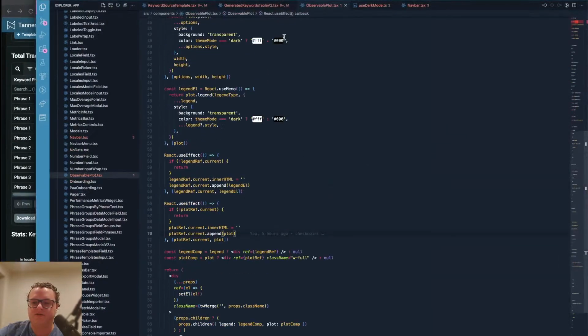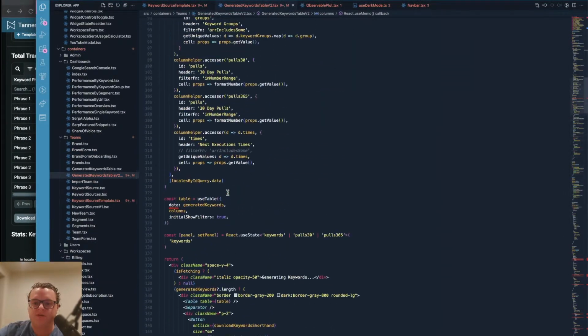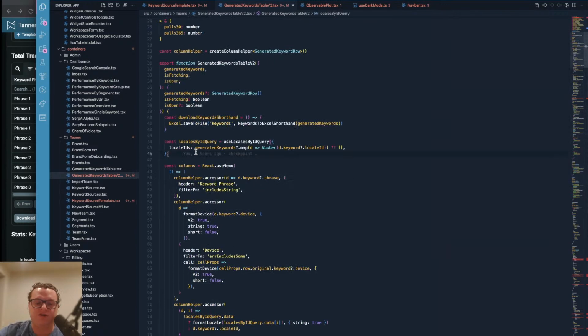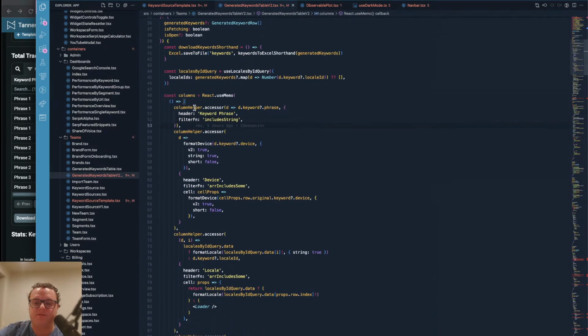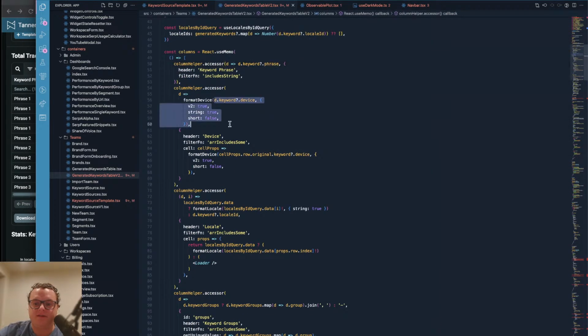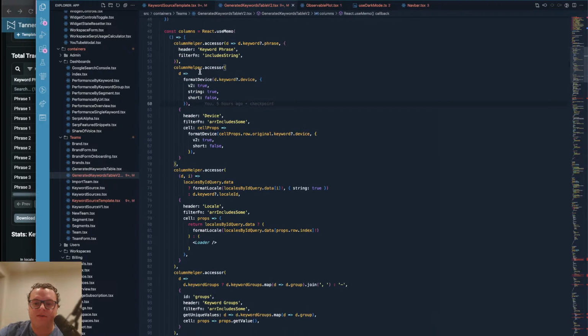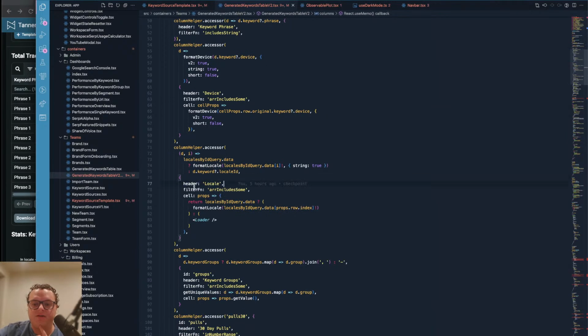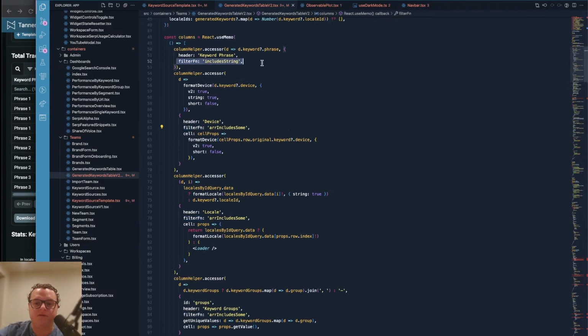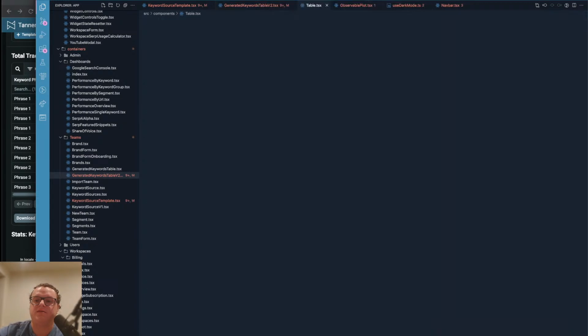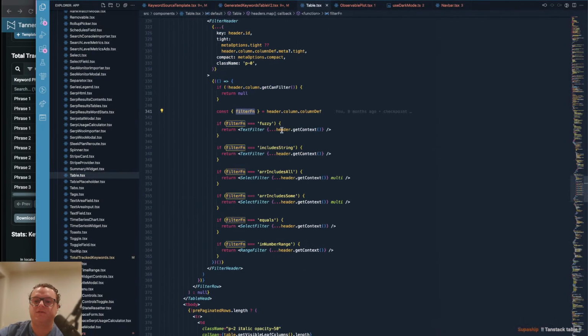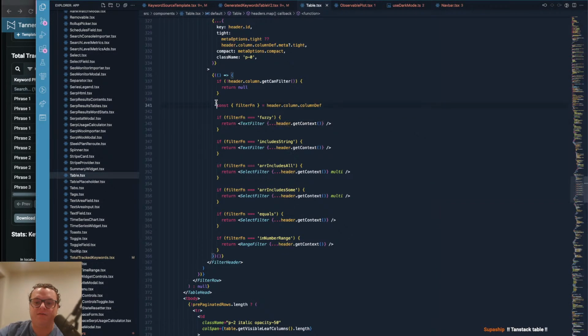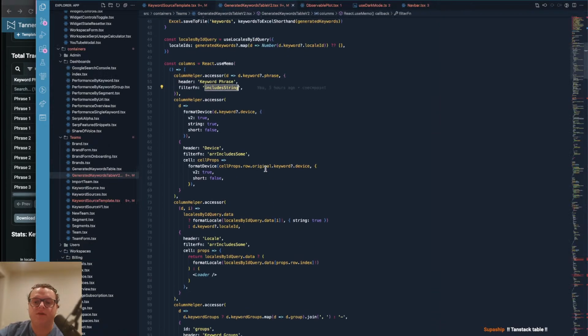Let me show you some of the definitions for this. We're pushing in the same data that we're pushing into these charts, but you can see we're doing the phrase, and then we have the device, and we have some accessors here that return the formatted version of it. In the headers, we define our filter functions to be the kind of filtering logic that we want, and then in my table we have some logic on the filters to say if the filter function is fuzzy, do this. If it's a string, do this. If it includes all or whatever, and if it's a number range, then do this. So it's kind of fun.